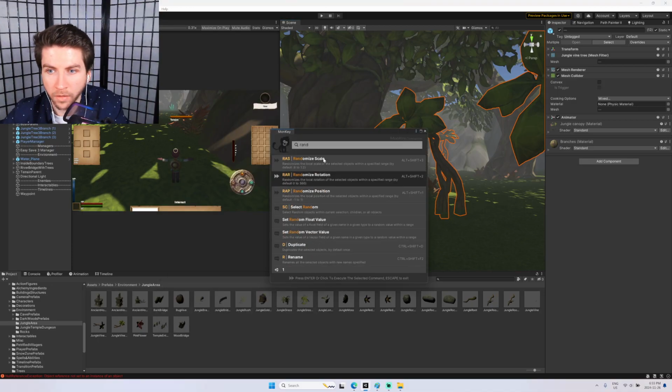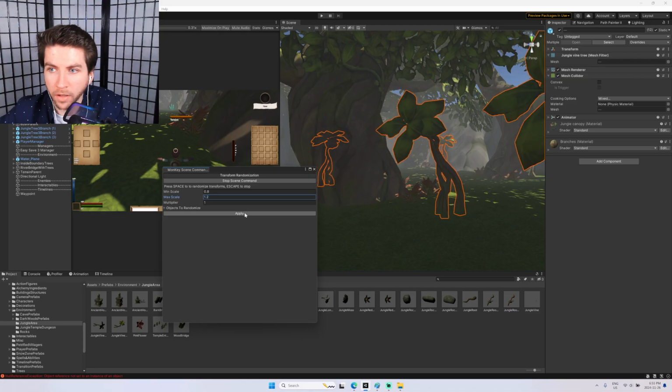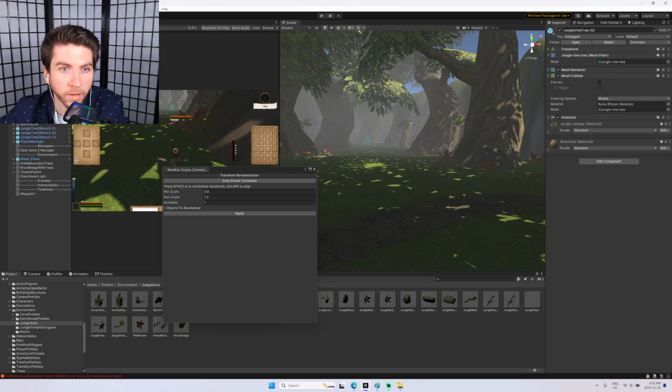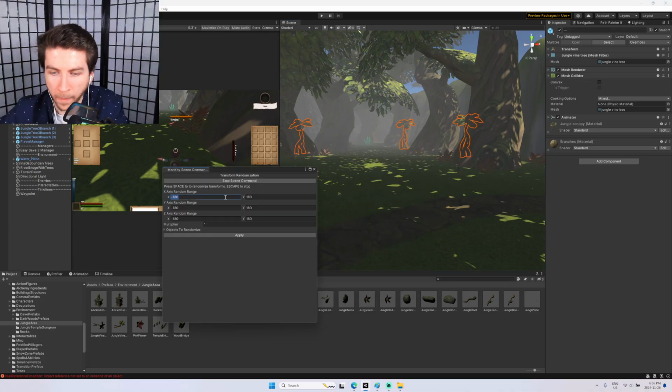Just gonna run it again with it in the list. And just something like that. And then we're going to take the ones that aren't bent, because they go straight up, and just give them a random rotation. And we'll hope it's on the y-axis. No. It never is. It's always on the z-axis.